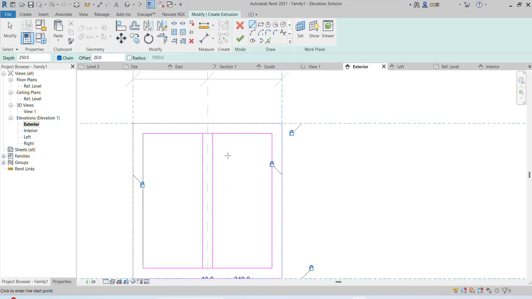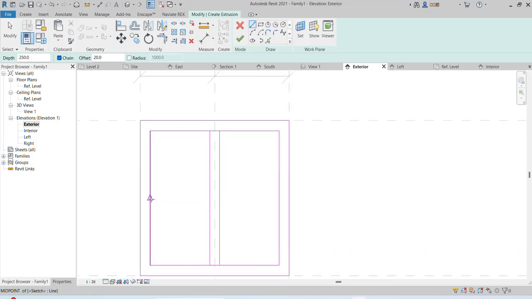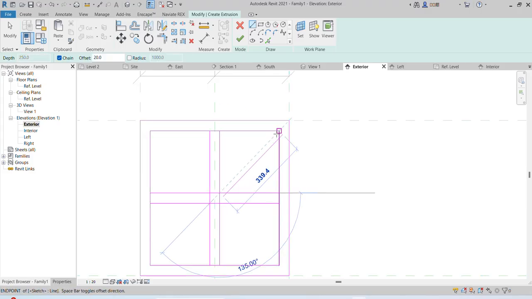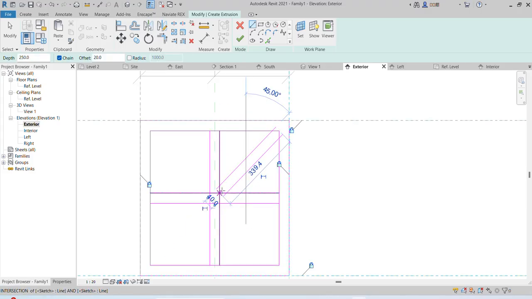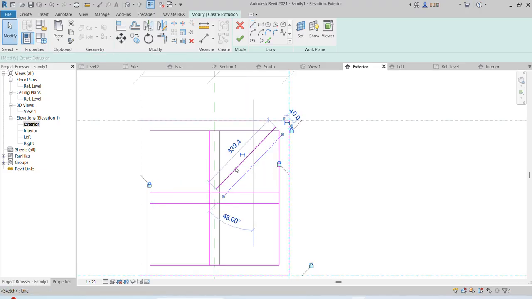Okay, perfect. I will make another line here. Okay, I'll make another line here. Now I'll trim this one.